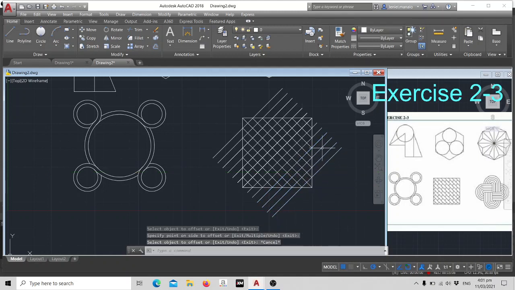So we are going to trim again the excess lines outside the box. Type TR for trim and double tap the enter.